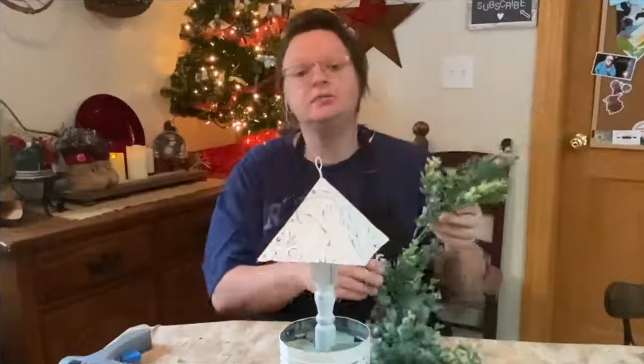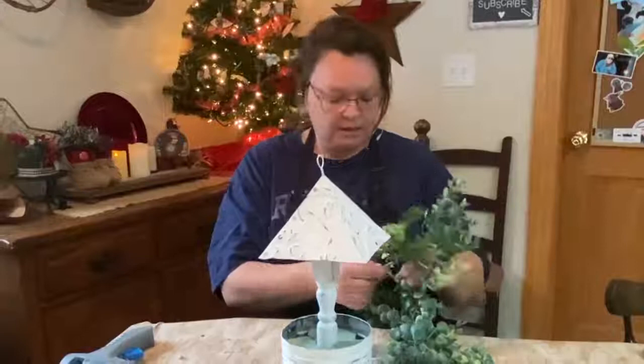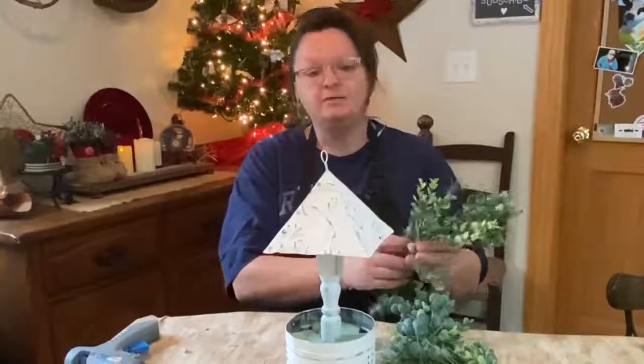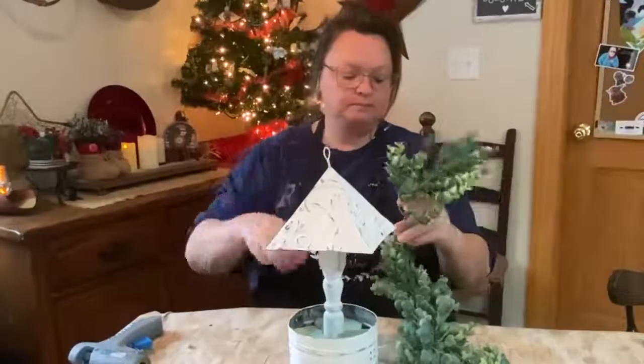So decorating your home doesn't have to be expensive or hard, and putting together a vignette for your house that pleases you doesn't have to be hard either. Keep it simple is the best thing to do.